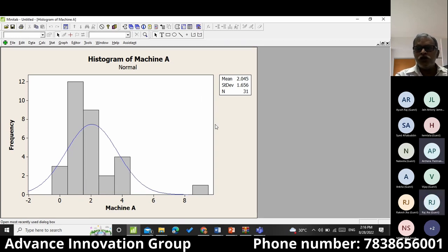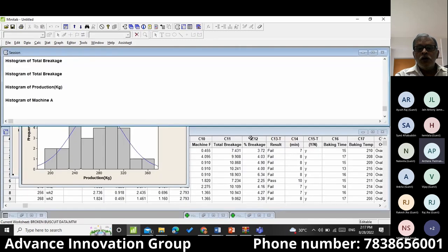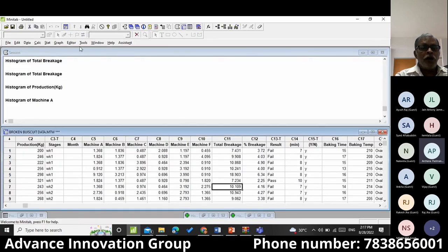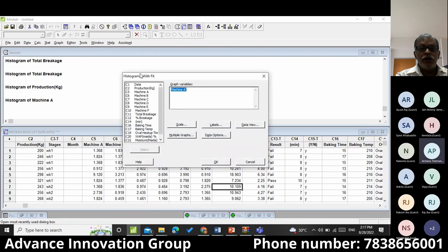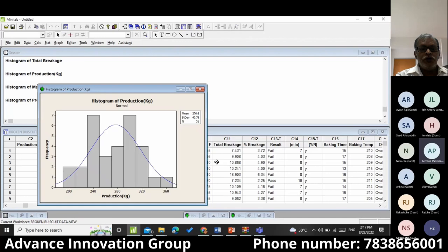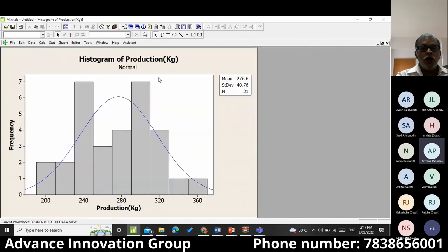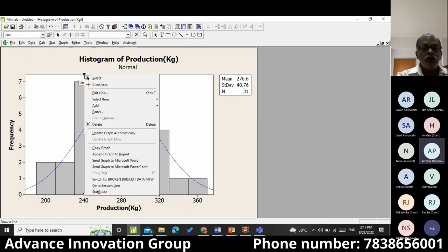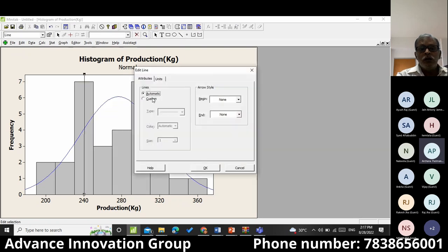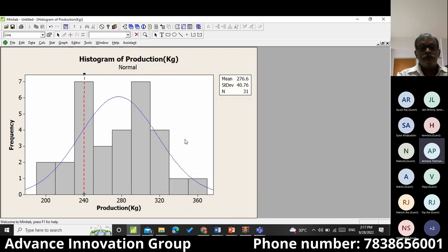And if I were to juxtapose a target here, let's say I am doing a histogram of production, and I know that my leadership wants me to ensure that my production does not go below 240. So if I were to draw a line at 240 here, I will always color it differently, so bear with me for 2 minutes.